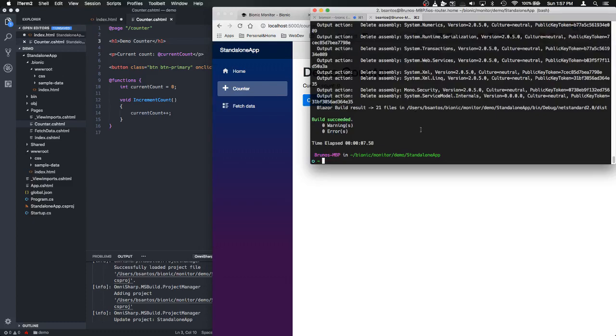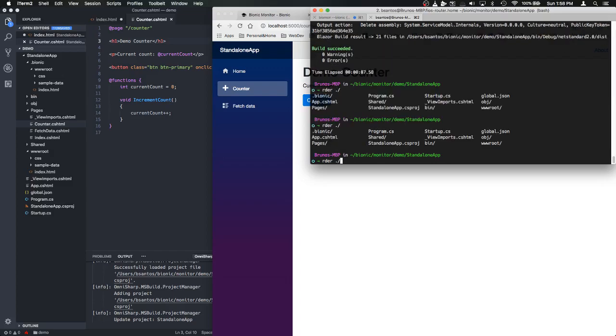So another thing is, if you're using Visual Studio or any other tool and you click on your build, or if you are in Visual Studio for Mac, you do Command K, for example, it will automatically build, update and reload this thing. The same thing if you're using Rider. For example, I'm going to show with Rider. My Visual Studio is not really building right now. I think some SDK issue, but I can show it with Rider.